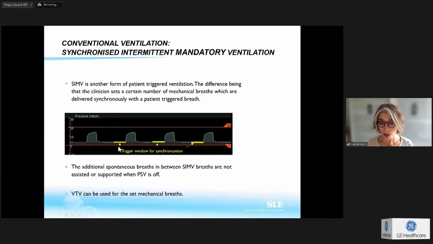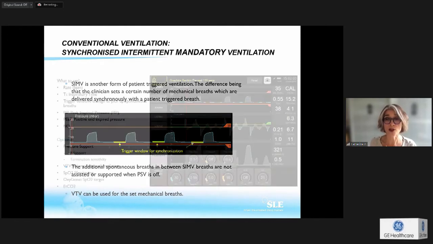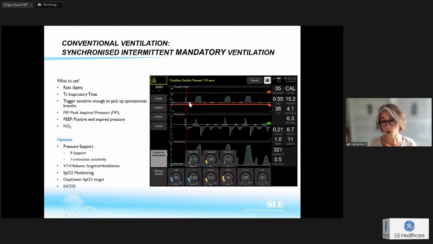Okay, here. And what the ventilator will do is try to synchronize with the patient. So say, okay, if my patient takes a breath, it's not exactly the 2 seconds, but we come near the 2 seconds. I will have a kind of window where if my patient triggers a breath here, I will synchronize and push a breath because I know that it's near the time where I should push a breath. So that is what will be happening here. The ventilator will synchronize with your patient only for the number of set breaths that you have. So here is what we are doing.